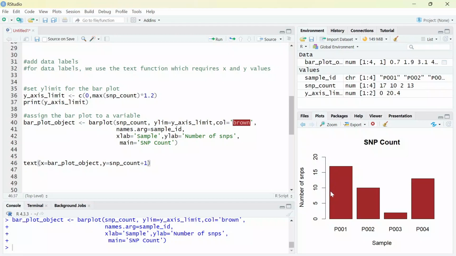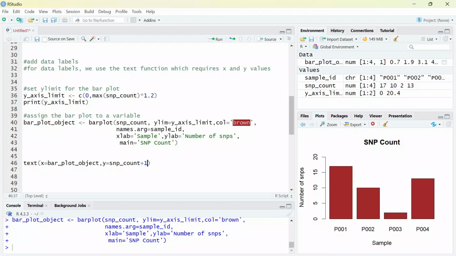That's why we are adding plus 1. So let's plot this.